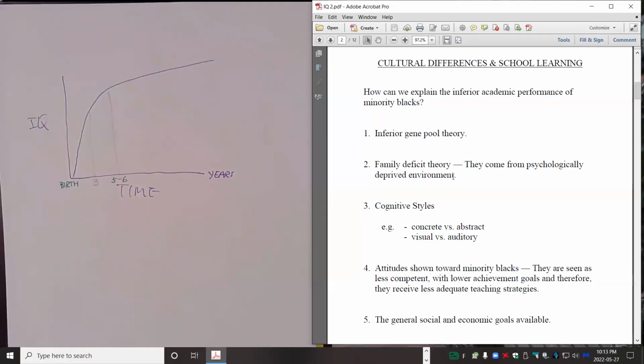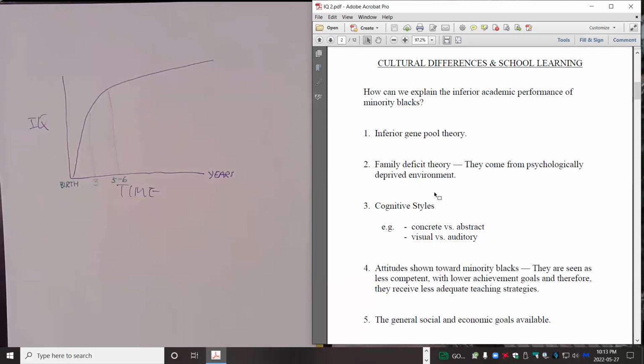They would even now look at the United States. A majority of the Black people come from impoverished environments. And this is true. Okay, that's the legacy of slavery and discrimination. Okay, that's the legacy of something akin to apartheid, but covert in the United States. Yeah, that is true. Quite a good number of them come from psychologically deprived environments.